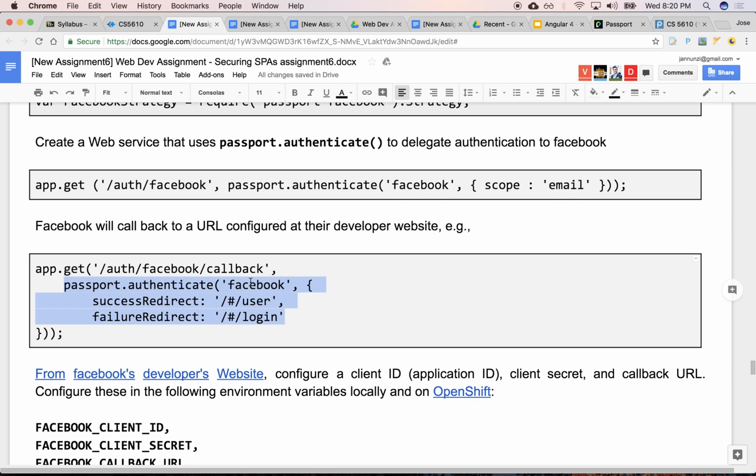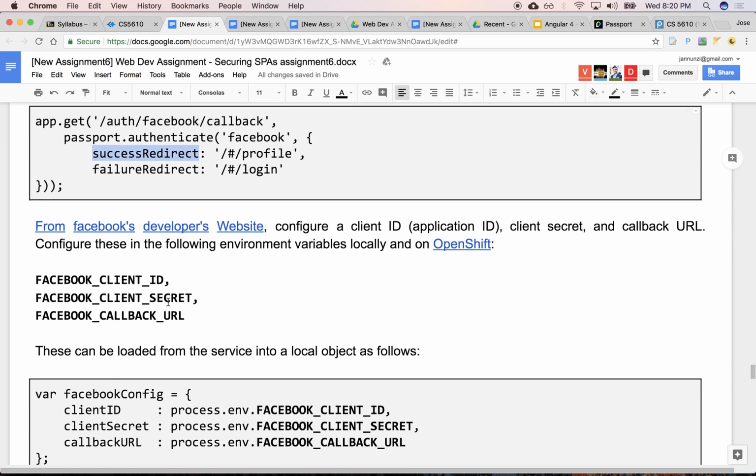We're going to redirect the user either to the login page, if Facebook comes back as a failure, or if it's successful, we're going to kick them to the profile page.